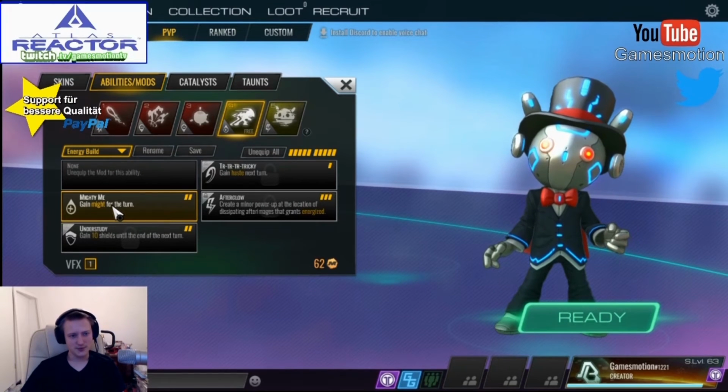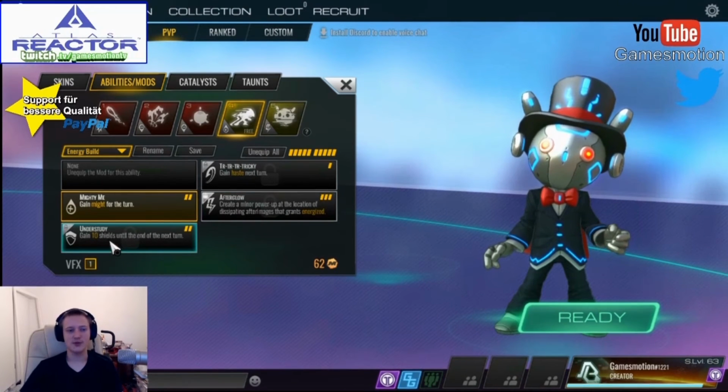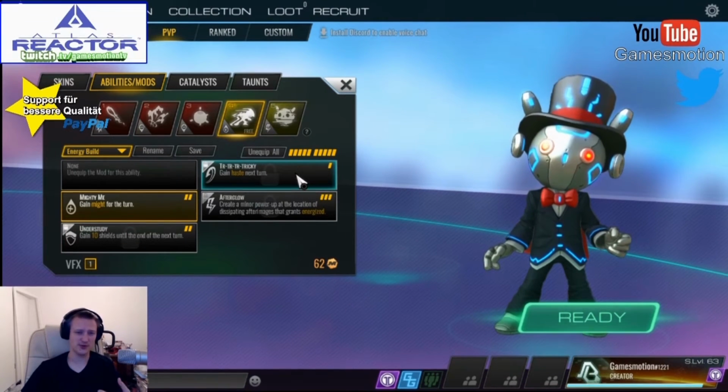Okay, so I think the strongest here is Might Me, because getting Might for the turn is really strong, especially if all your afterimages can aim on the same target. That's really strong because you even have more pressure on a single target and maybe force them to dash. Shield doesn't do it because if you have to take some shield after you dashed, something was wrong with your positioning. Having Haste for the next turn is also strong, but I think not as strong as Might Me.